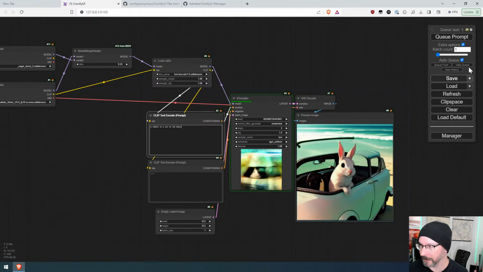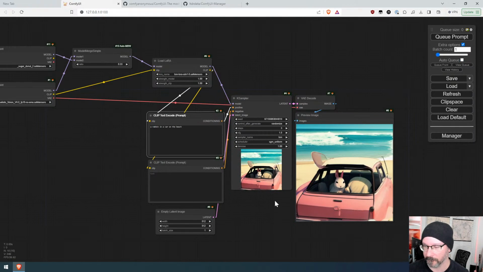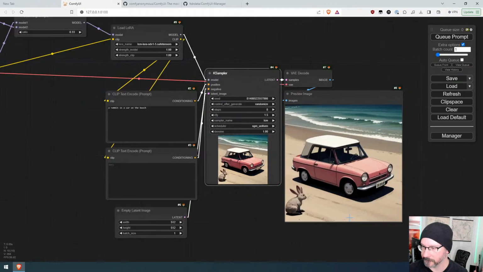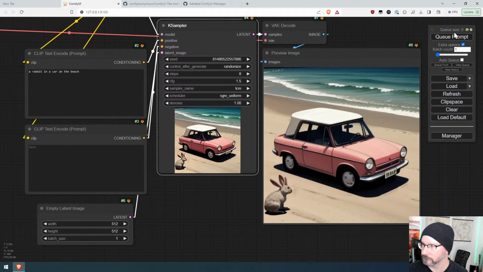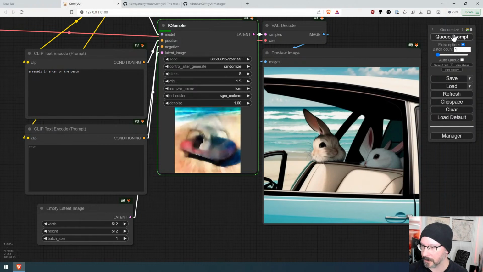Okay, so now we're generating images. I am right now just goofing off and making images that don't really mean anything and aren't very good. But let's try to make something that is possibly good. Right now we're using our LoRA, and we're doing only 3 steps. I'm going to boost this back up to 8. I find 8 to be a really good number of steps to get an okay image. This is a pretty okay image.